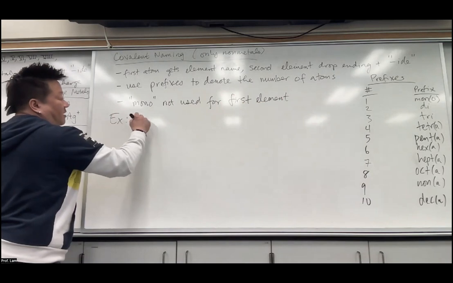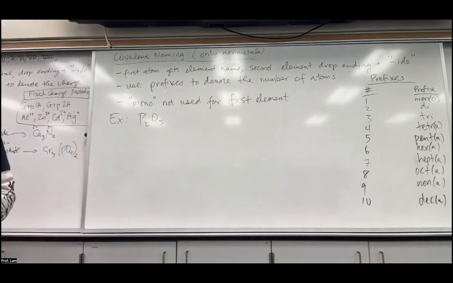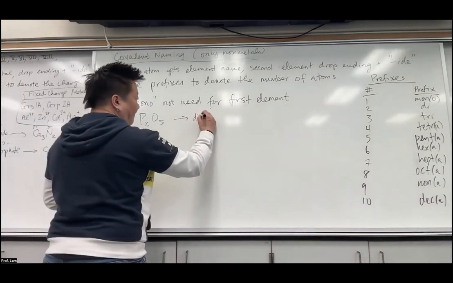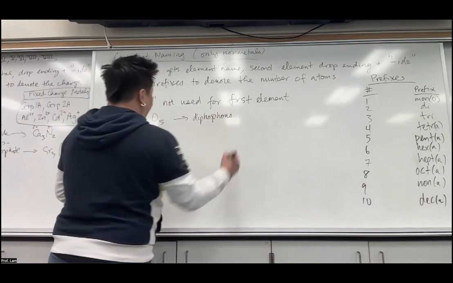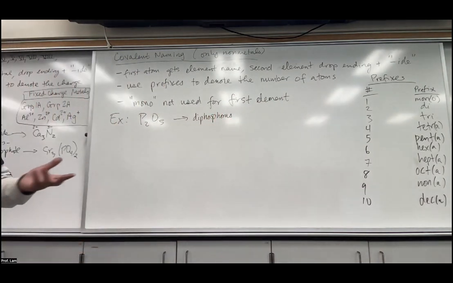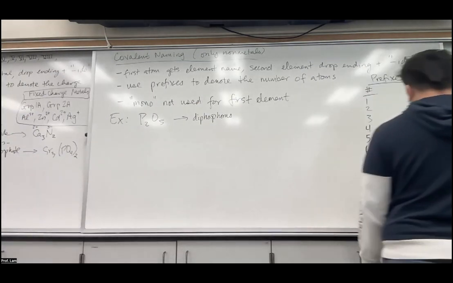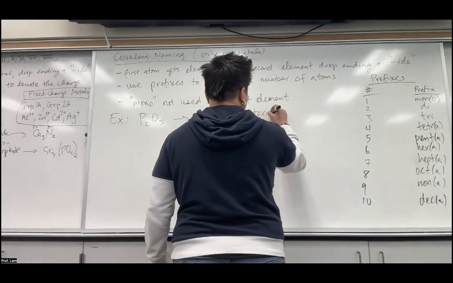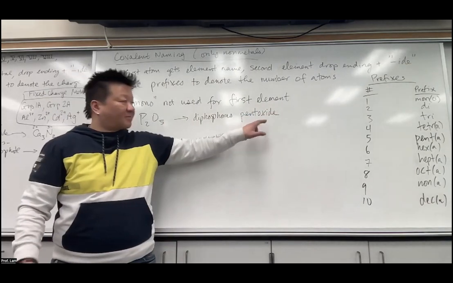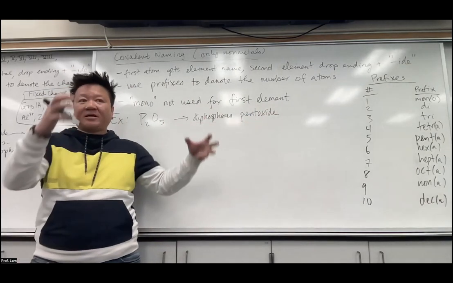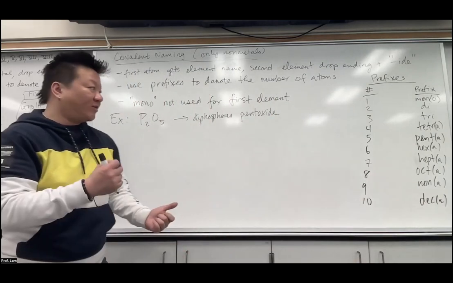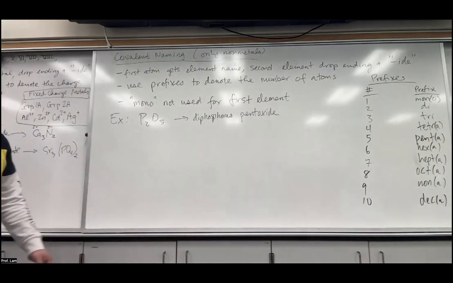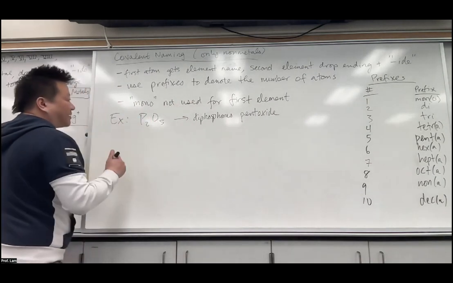Okay, so now let's do examples. P2O5. How many phosphorus are there? 2. So prefixes, diphosphorus. There we go. How many oxygens are there? Right, pentoxide. And see, now you see why I put the A we're not going to use. Okay, so if the letter following is a vowel, you drop these vowels. So now like 2 vowels next to each other. Instead of saying pentaoxide, you just say pentoxide. Okay. So diphosphorus pentoxide. Good.